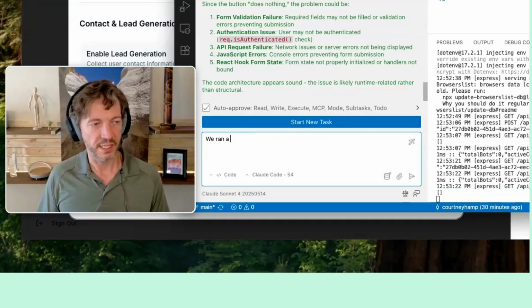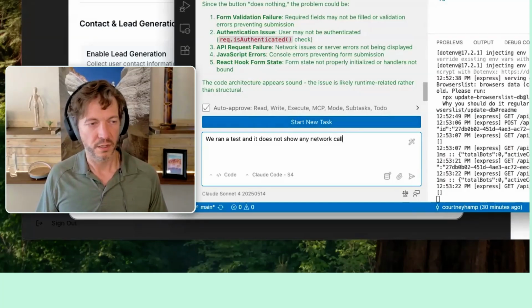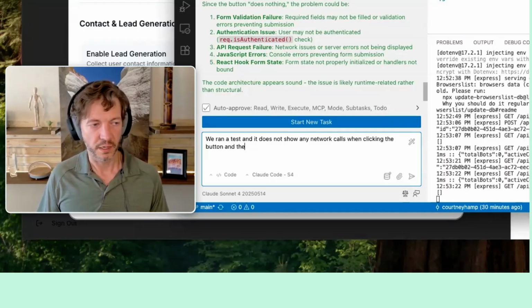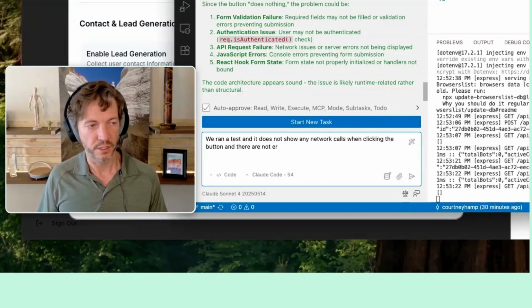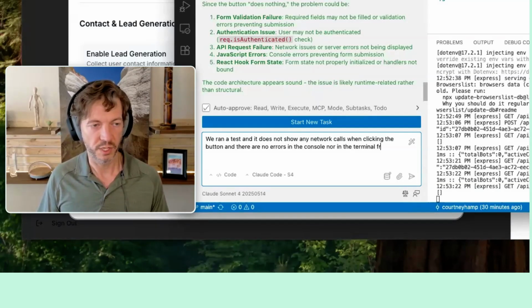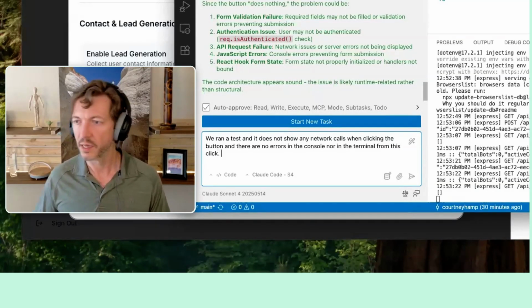We ran a test and it does not show any network calls when clicking the button, and there are no errors in the console, nor in the terminal from this click.